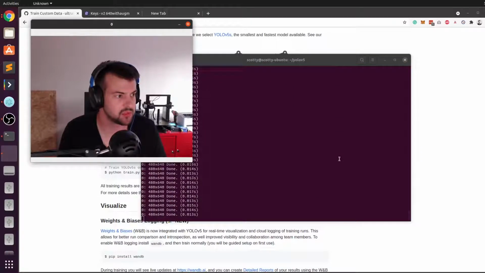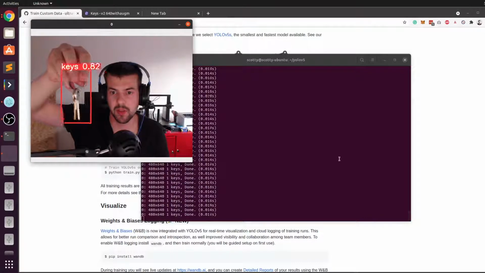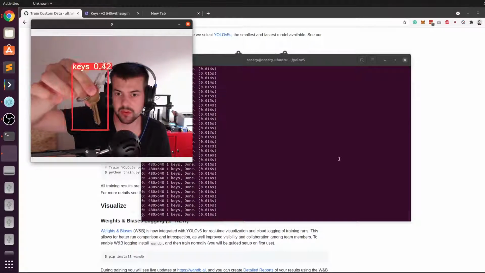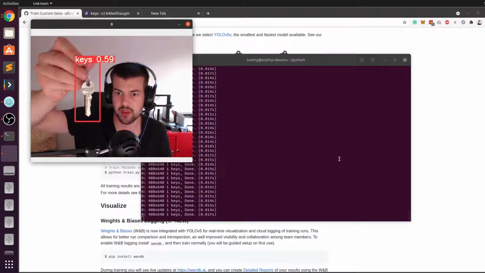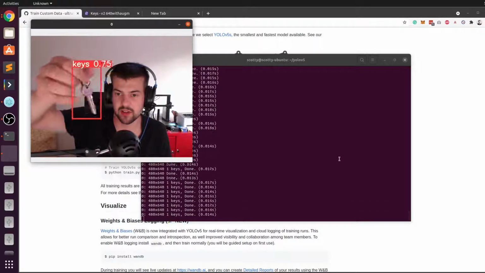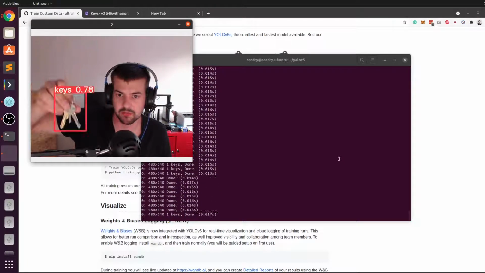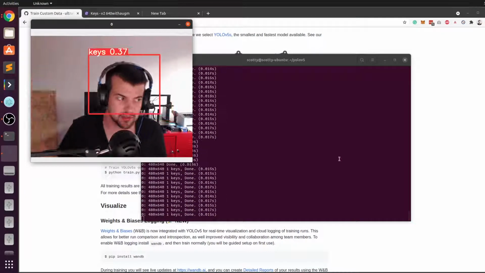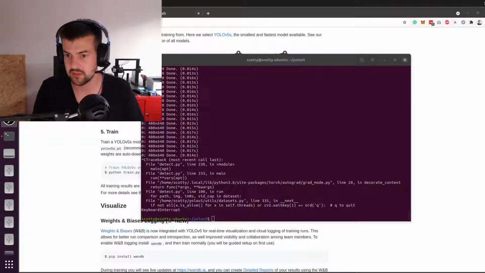maybe if I add more images that are not the keys, then obviously it will be better. But you can see how in a few minutes you can create your own object detection with YOLO v5, and it's working pretty well. Obviously if I add more images, or train it for a bit longer, it will work better, but I think it's fair to say it's really nice. And okay, one second, the resolution is like this.